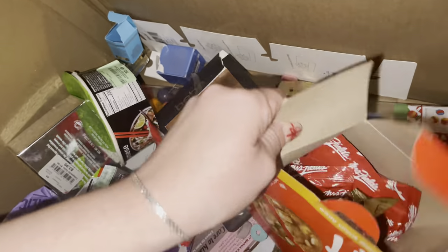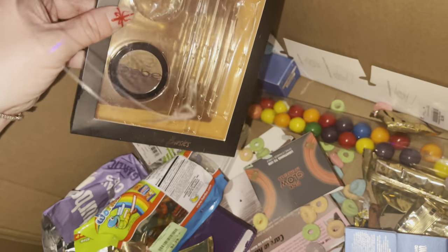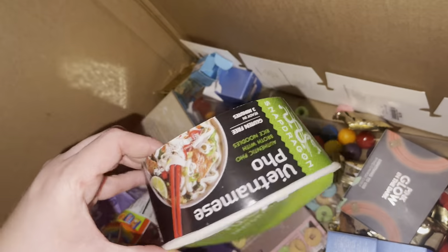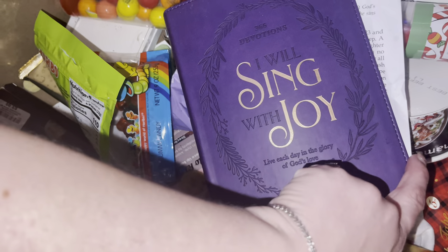They put a sticker right on this - it's a hemp infused facial mist, still full. Some cookies - those look really good, we might still take those. Eyeshadow and a BB makeup kit that was opened. What is that? A big fancy bar of soap - it smells horrible. And we have what looks like a Bible song book. That's going to do it for the first box - some stuff, not a lot.